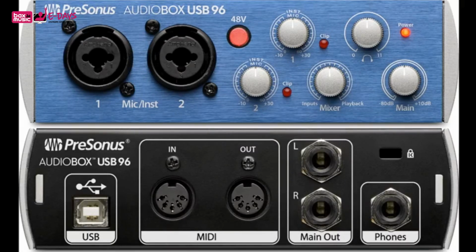Tim just mentions the Audiobox is very portable as well, and a good point is you'll see on the back there is no power input. You can actually power this over USB, so you bring your laptop, maybe you're traveling in hotel rooms, and you can just use the Audiobox with a USB cable direct into your laptop, so you just need that with no power and you're up and recording.